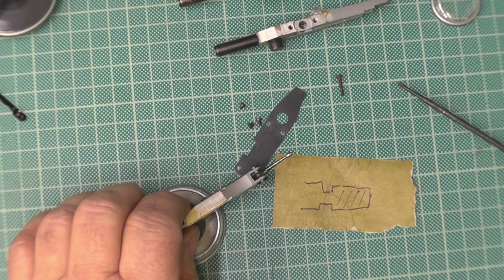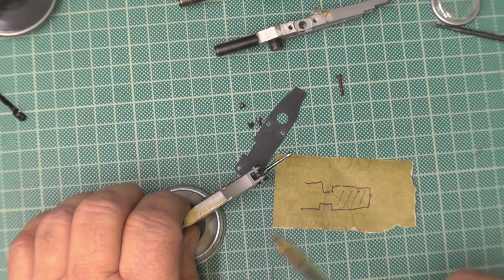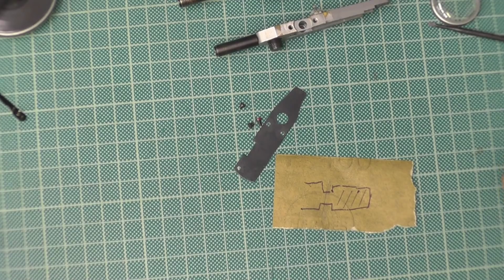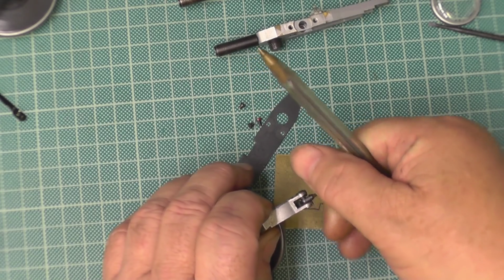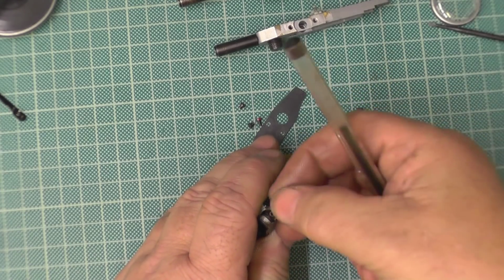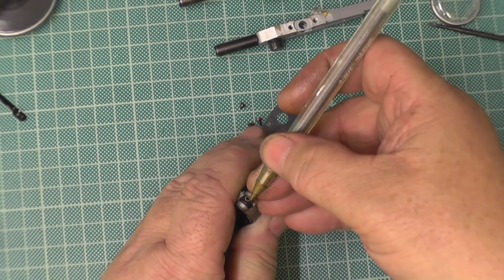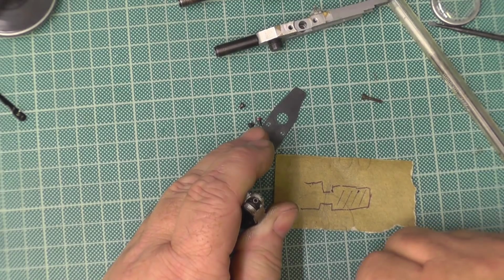Now, there's several ways that I can think of to get it out, but there's only two ways that I do it. First one is you get your multi-tool, whatever make it is, and you use them little carbon cutting discs. What I do is put a slot, not in line with the pivot, opposite the pivot, up and down. Then you're able to get in with a little screwdriver to screw it out.